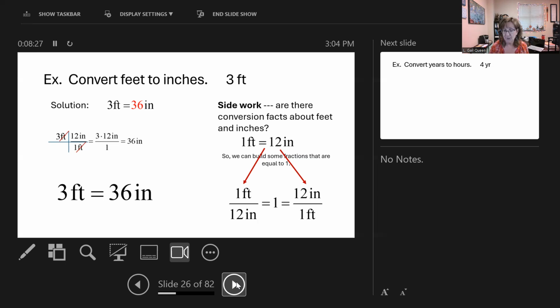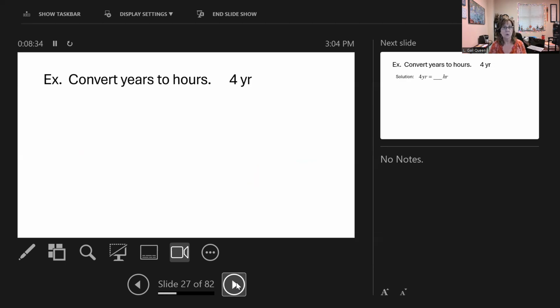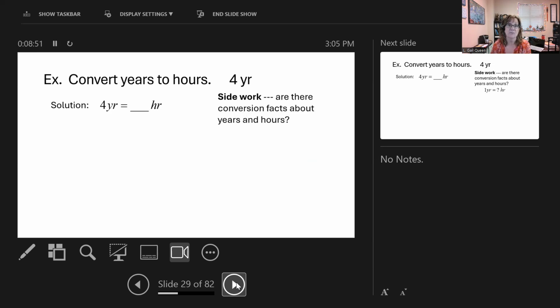Okay, now some problems you just have to multiply by a fraction equivalent to 1 one time. And on other examples, you may have to do it more than one time. So here's another example, example number 2. They want us to convert years into hours. So they want to know 4 years equals how many hours? Now, do you happen to know how many hours are in a year? That's the conversion fact we would need, years to hours. I don't know what that number is off the top of my head, but I do know I can convert in a different way.